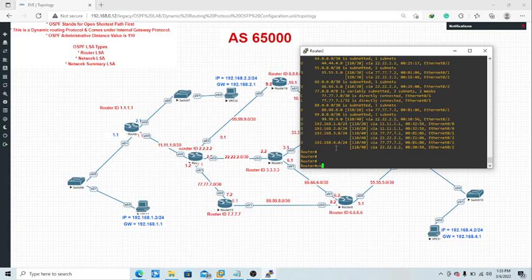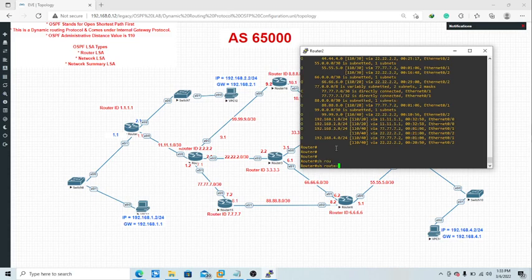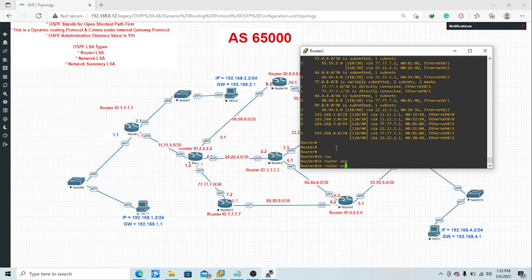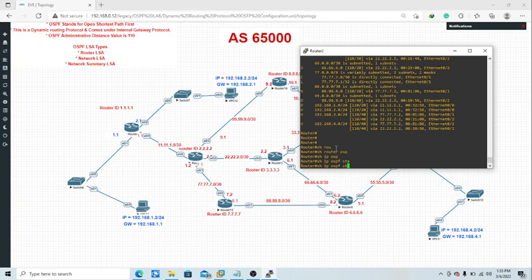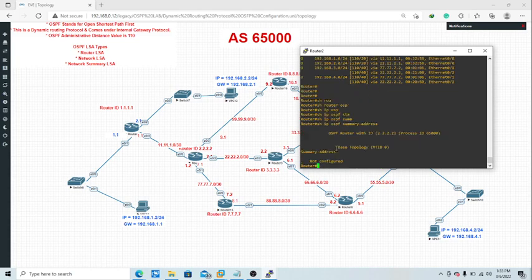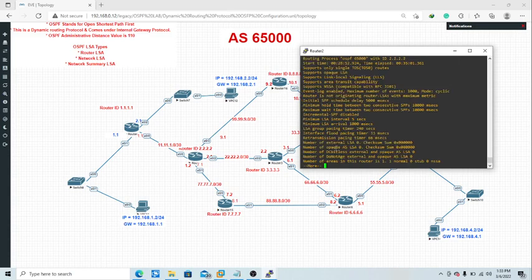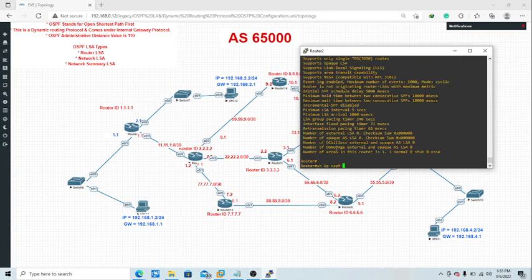So I'll first check show IP OSPF summary. Sorry. What's that command?